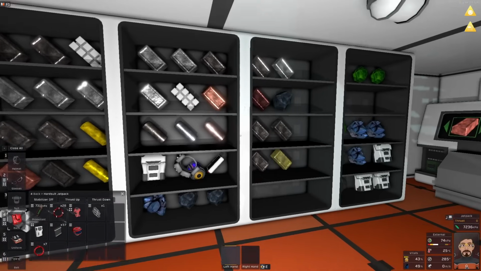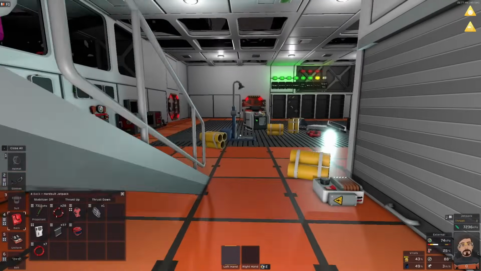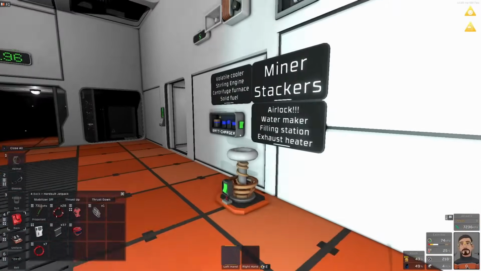I have a crap ton of metals at the moment. It's the gold and copper and stuff like that I don't get much of, but the centrifuge is pulling out a crap ton of iron.